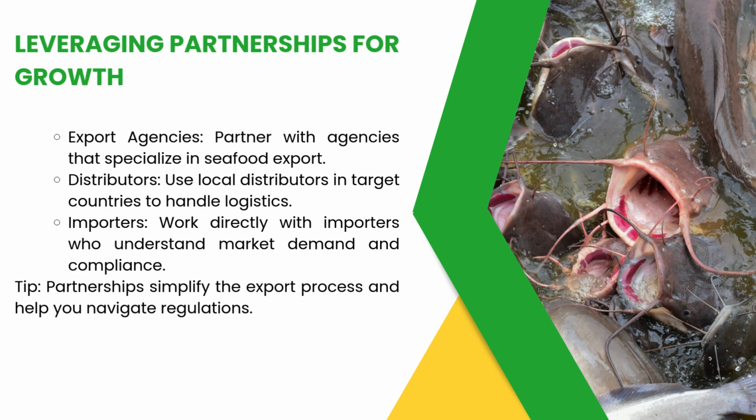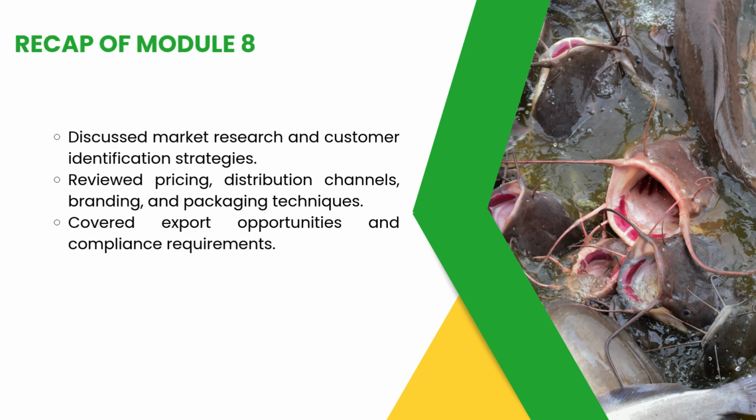You can also expand by leveraging partnerships. So partner with export agencies, distributors, importers. Partnership simply means working with people who are already in the export process, so that they can help you navigate through the regulations and get your product out there to the customer. You don't necessarily have to be the one doing it. If you have somebody who already has a system, please feel free to plug into them and connect with them for the growth of your catfish business.